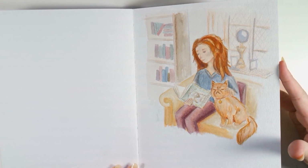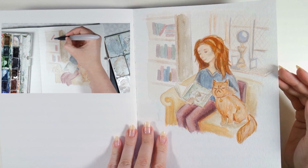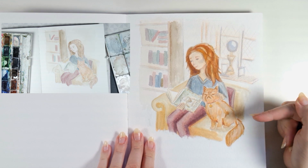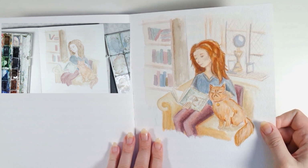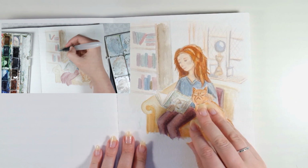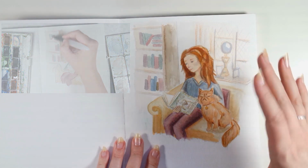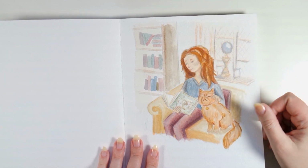This was the finished piece for the collaboration between me and Steph over at The Average Artist. So it was the 100th page of a Harry Potter book. I will leave a card up here to that video. It's gonna be really fun to do this again in a couple of years when I've improved even more, because I'm not really happy with the outcome. I'm very happy with the execution of the picture, but yeah.